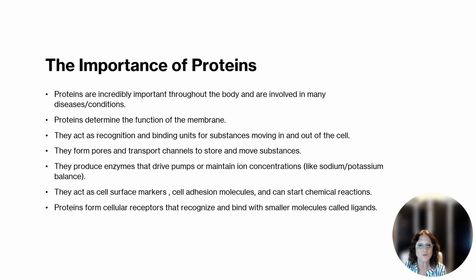They act as cell surface markers, and they have the ability to form cell adhesion molecules so that we can stick together and actually have tissue. And they can even start chemical reactions. So proteins are incredibly important. They form cellular receptors. They have these little receptors on them that recognize and bind with smaller molecules, which are referred to as ligands.